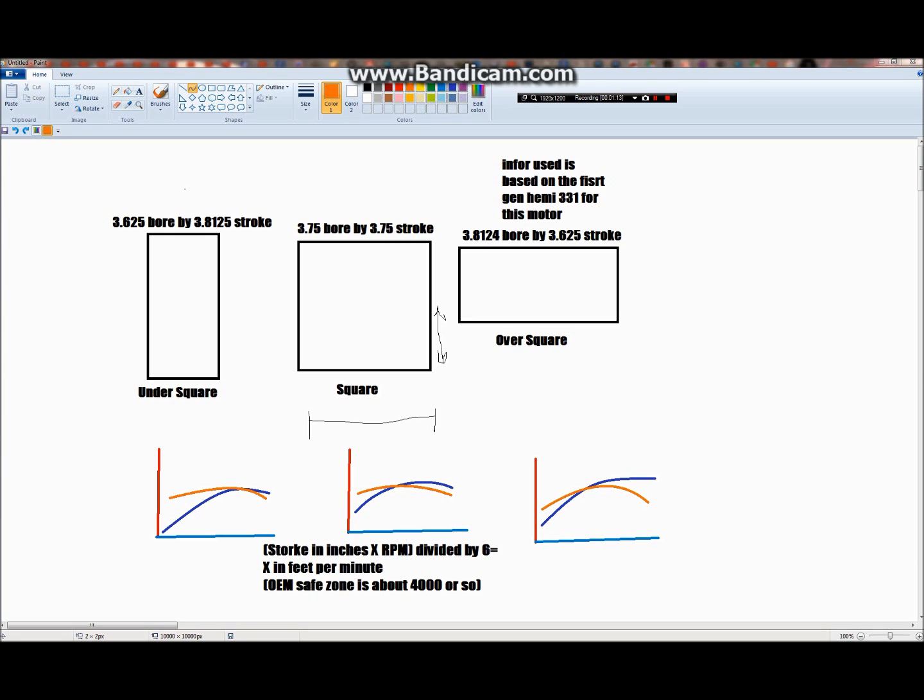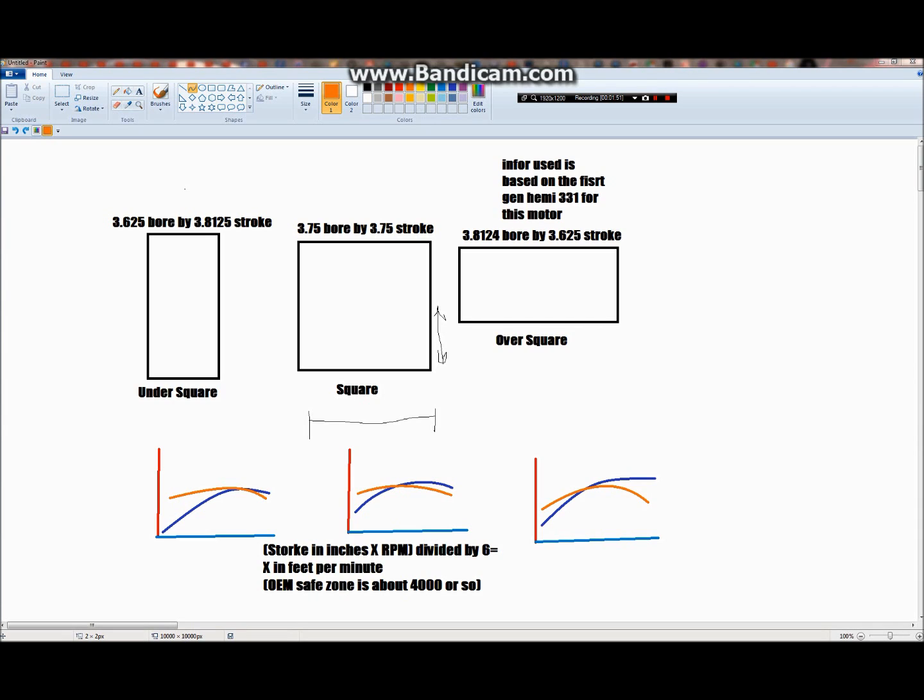But more importantly, the stroke length, which is drastically different. It's a 4-inch stroke in the 410 and a 3.58, 3.125 stroke in the 360, something like that, or 367 because it's been overbored 40 thou. But regardless, what I'm going to be discussing here today is the advantages and disadvantages of undersquare, oversquare, and square motors.